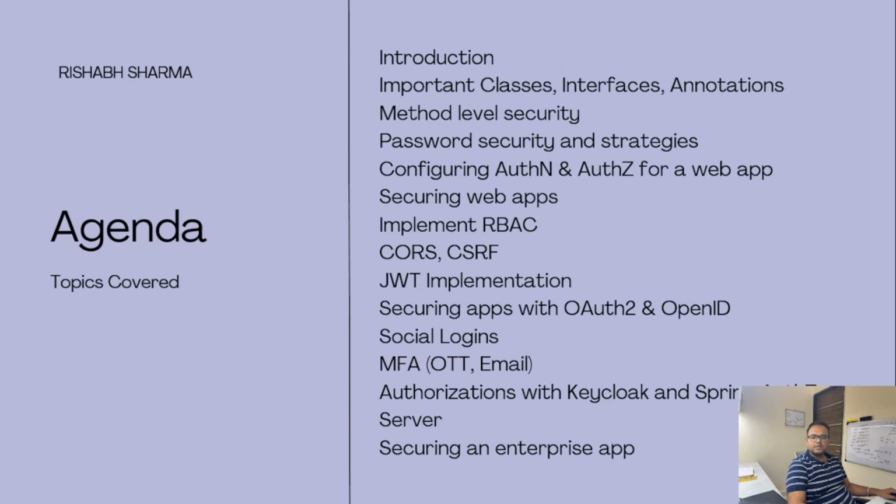Then we have everything securing an enterprise application. So we will be having a banking app or something similar to that, where we will be creating a production grade architecture and securing all the microservices, gateway level security, token propagation, and best practices and real world patterns that we need to follow. This is where we move from developer to security architect mindset.